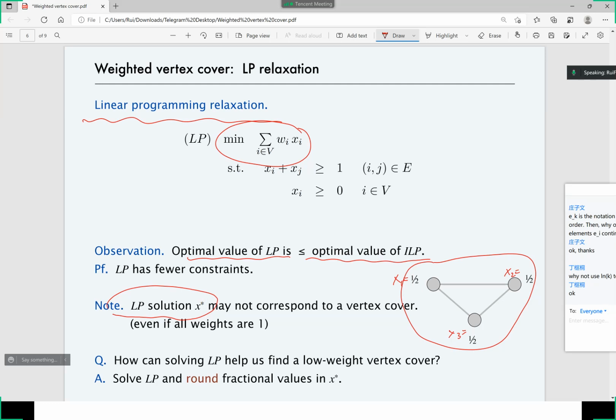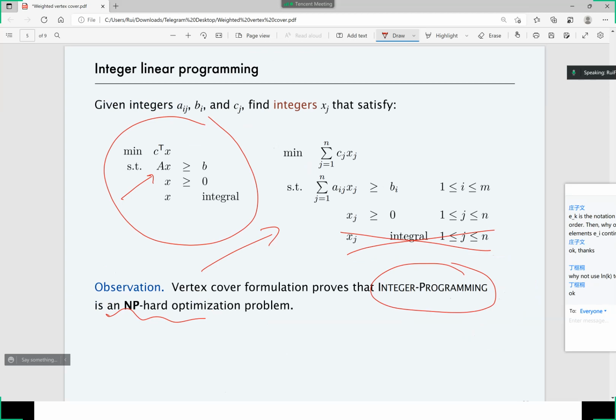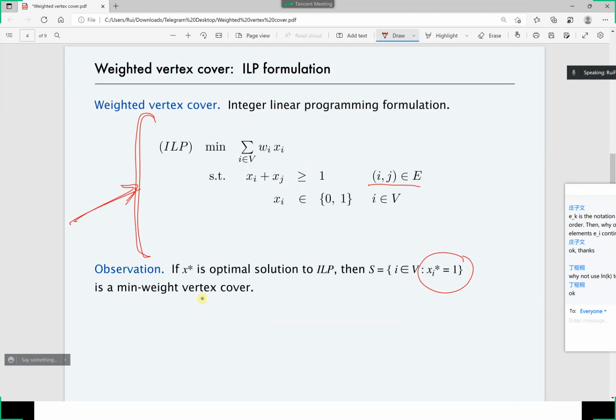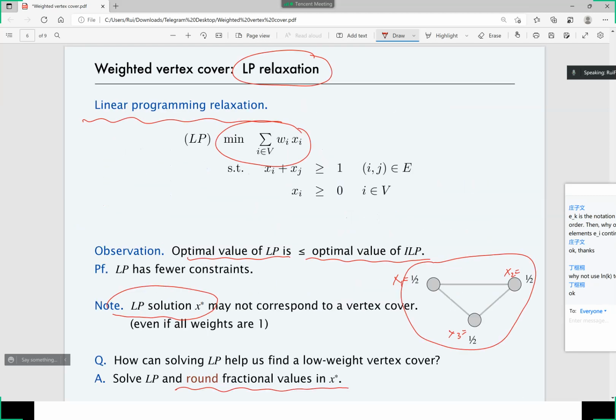Well, the approach we're going to use is something called rounding. This is a general approach that's used in these situations. This thing is called LP relaxation. LP relaxation is to take an integer linear program and just remove the integrality constraint in order to get a linear program. This process is called relaxation, because you take away some of the constraints, so you relax the constraints you have to satisfy. Then we're going to solve this relaxed problem, but now we might end up with a non-integer solution. The final thing we're going to do is to take this non-integer solution and round it in some way to obtain an integer solution.